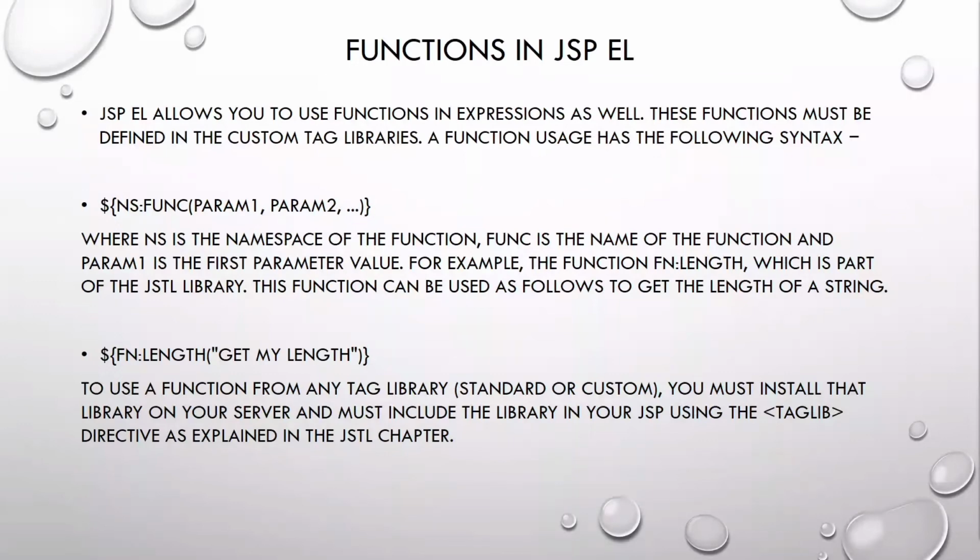For example, the function fn:length, which is part of the JSTL library, can be used as follows to get the length of a string. So here is another syntax. To use a function from any tag library, you must install that library on your server and include the library in your JSP using the taglib directive, as explained in the JSTL chapter.